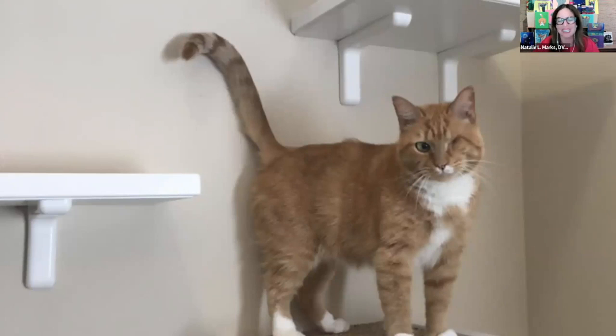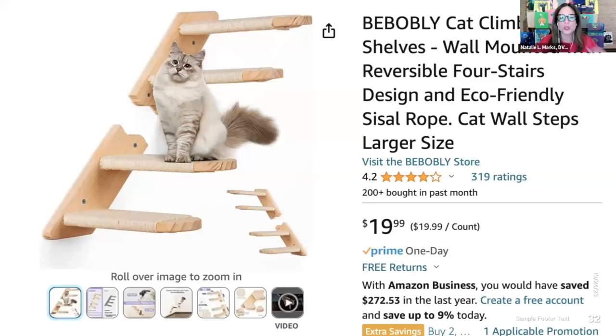I love this cat because I'm like, this cat is in the exam room like, yeah, this is my space. I'm here. I got it. I love this picture. These are things that, again, depending on your time, money, resources, and space, you can create at home. Here's a super easy thing that you can add that's $20 on Amazon. We've actually used this in certain spaces in our hospital. I know colleagues who have used this.